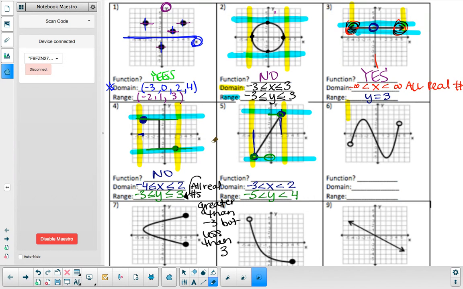So again, for domain, I create my left boundary, and then I've got my right boundary. I'm cropping that. When I write it, I'm always going to start with x less than less than. Okay, and my leftmost point is at -5. Since it's an open circle, I do not include it in my domain, in the sense that I just leave it as a less than. Okay, and then on the right side, it looks like it's at 4. And again, it's an open circle, so I just leave it.